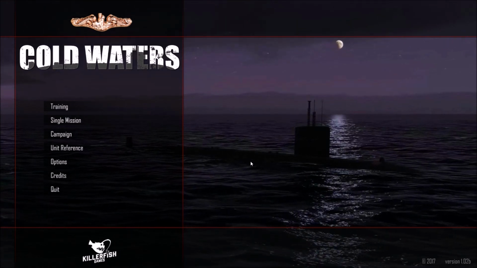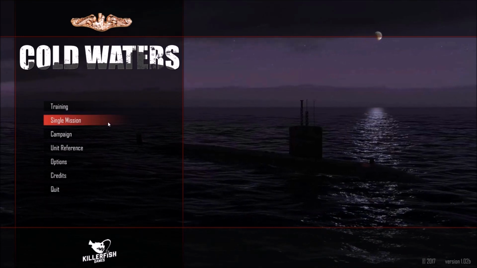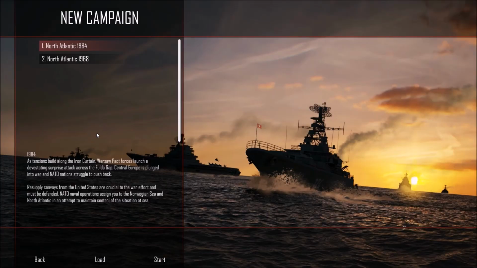It's a very difficult game. Well, I shouldn't say difficult. You guys will see. What we're going to do today, don't worry, I do want to do a campaign, and if we take a look at the campaigns, there's two of them. It's a hypothetical situation where NATO and the Warsaw Pact go to war. You can see we've got the North Atlantic in 1984 and 1968. 84 is nice because you've got homing torpedoes and a big Los Angeles class nuclear submarine.